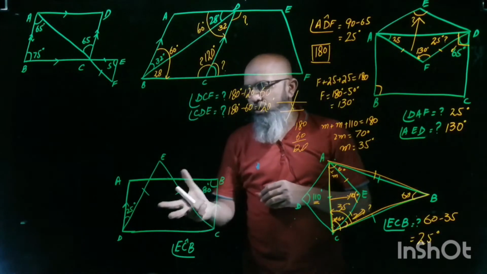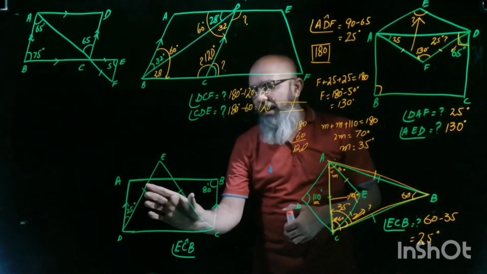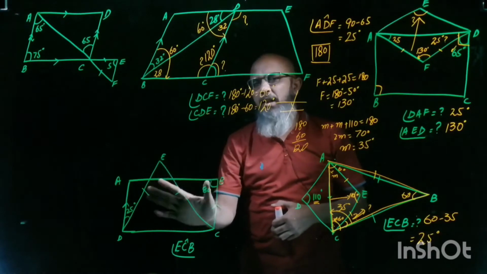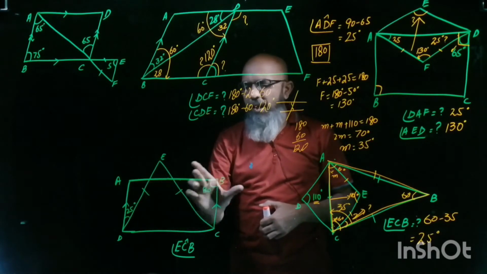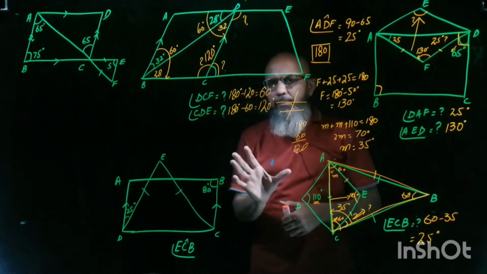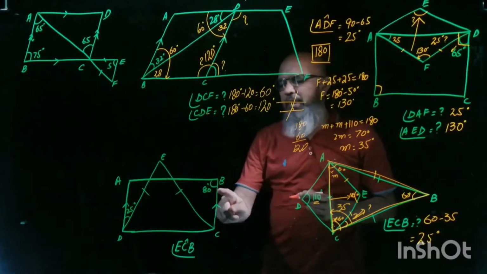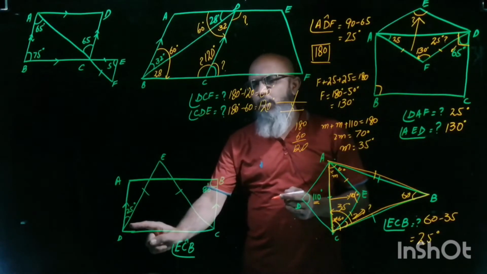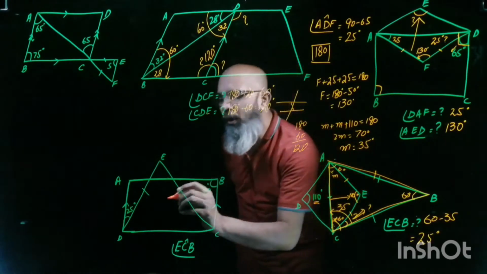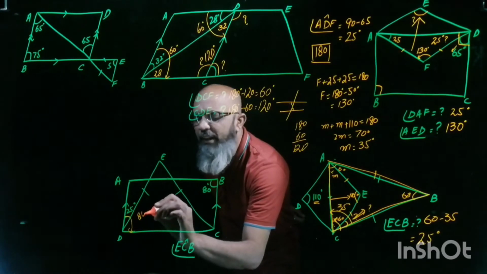So what type of figure is this one? These two signs show that these two sides are the same. Two sides are the same, right? So it means it's an isosceles triangle, and this sign shows that it is a parallelogram. What is the property of a parallelogram? The opposite angles are the same. Means this angle is equal to this angle. This angle is 80. So what is this angle, the whole angle? The whole angle is also 80 degrees.